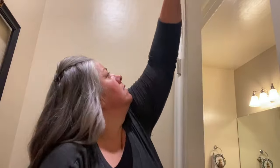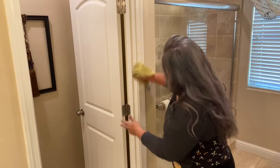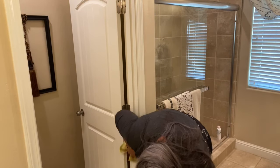Besides my normal chores here in the master bath, I am going to go ahead and tackle a few extra ones. The first one is washing down my door and the door frame, and I will go ahead and conquer my baseboards as well. I've gone ahead and finished this task in my master bedroom, so I wanted to complete it in here too.